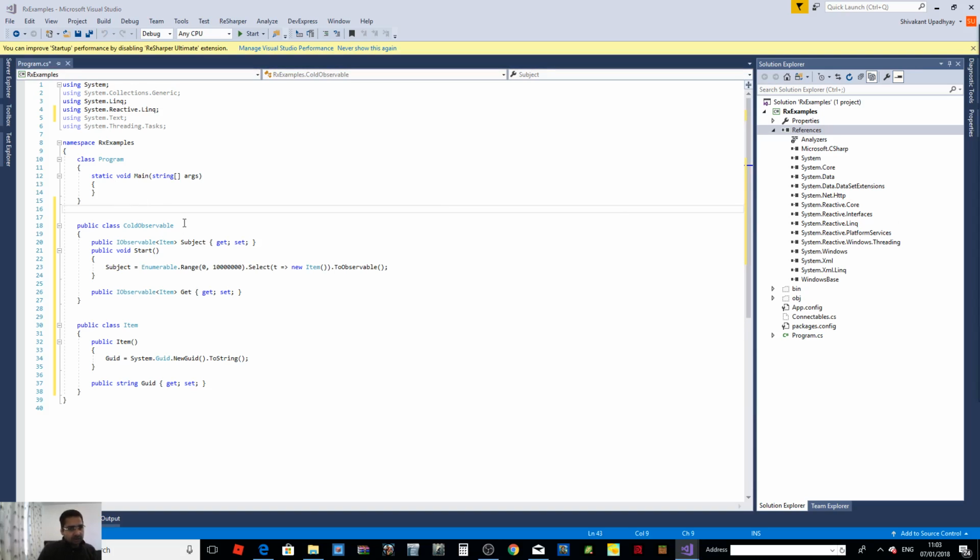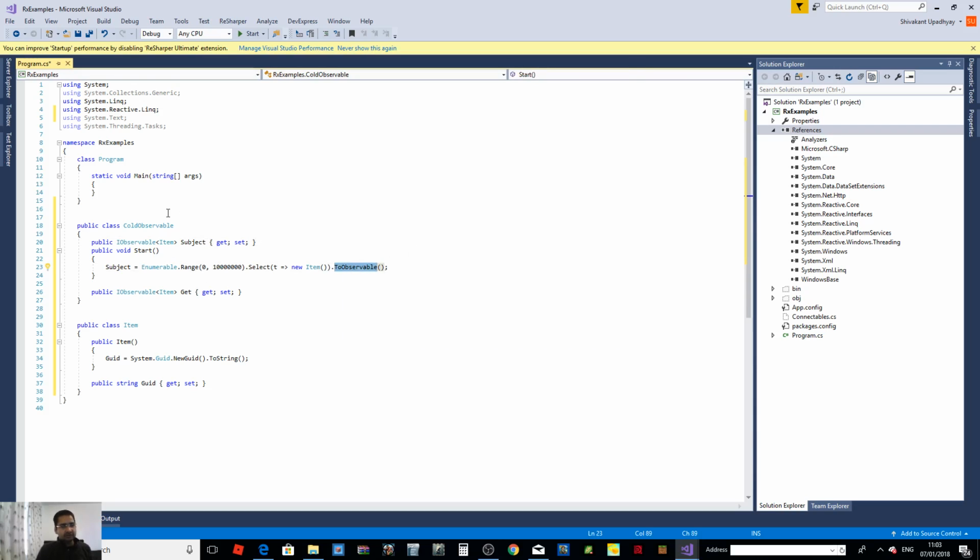How? It just does Enumerable.Range from 0 to, I think, 1,000,000, and then for all those items it selects a new Item. So for every new item generated in the sequence, it will have a new GUID, and we call the ToObservable extension method on it.